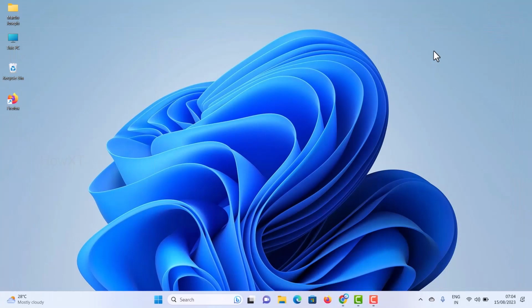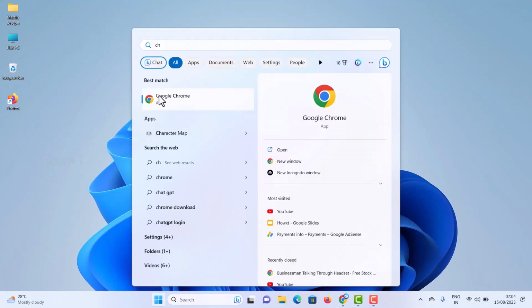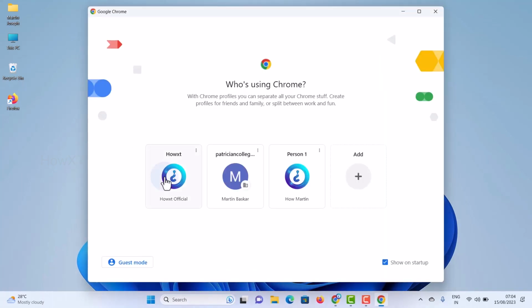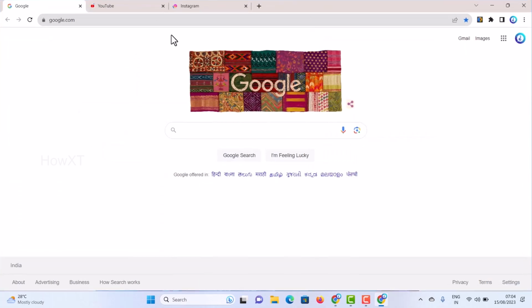From my laptop I just open the Chrome browser. So I just have some browsing option over here. Once I open the Google browser, the tabs automatically open on the top. As you see here, YouTube and Instagram open automatically, where I left it to open there.